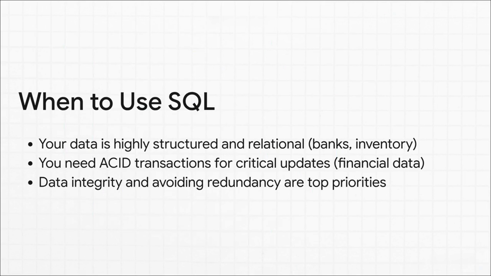So, when do you reach for SQL? Well, you pick it when your data has really clear, predictable relationships. Think about a customer and all their past orders. It's absolutely crucial for something called ACID transactions. The easiest example is a bank transfer. The money has to leave one account and arrive in the other. It's all or nothing. There's no in between. And that's how you guarantee your data stays clean and correct every single time.